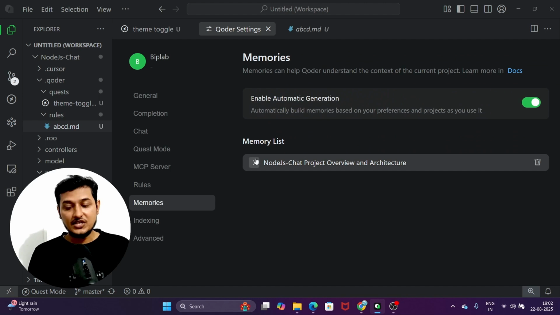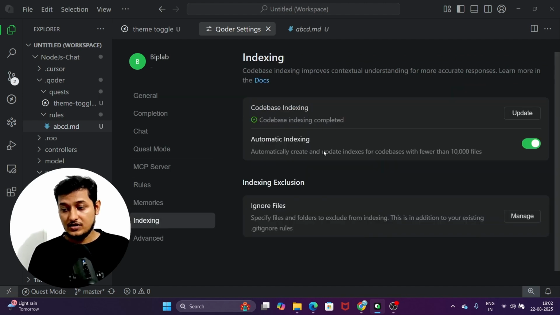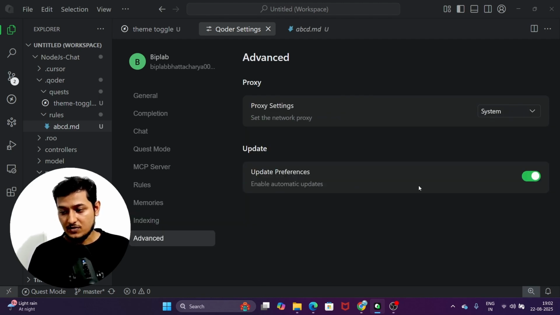So this is very much helpful. These are the unique features. And also they have this indexing, meaning if you use indexing, then in that case it will work in a more convenient, more proper way. Here you see that it automatically creates and updates the index for codebases with fewer than 10,000 files. So in the case of indexing, the agent mode will automatically understand your codebase. Okay, and also here you see the advanced option.